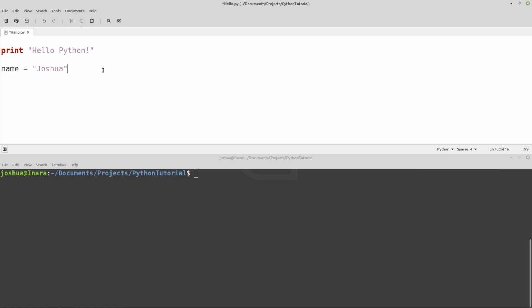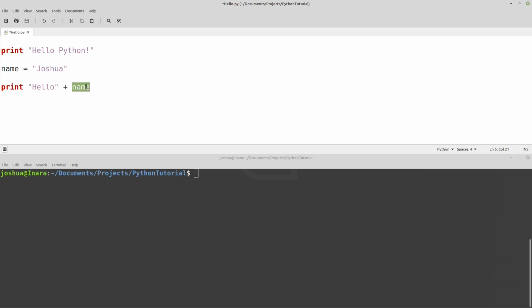And then if we want to print, we can go back to our print statement, print. Let's say we want to print hello. Well, how do we print some sort of text? We always want to print hello, and that's not going to change. But we want to change this variable maybe every time or every so often. We can just do plus name. So now we're printing hello plus whatever is in the variable called name.